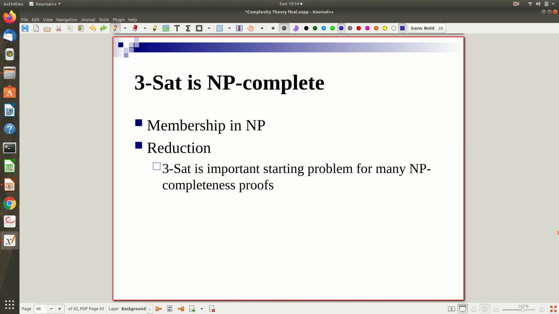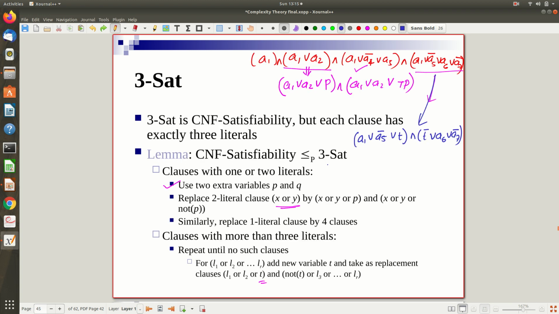So this is what we showed here, like 3 SAT is NP-complete. So first of all it is NP because there is no easy polynomial solution available, and also non-deterministic polynomial you can proceed, but given any instance, what about the verification part, it should happen in polynomial time. So that is very important, because verification is something you just evaluate the expression using the truth assignment, that's all, right. So that you can do in polynomial time. And reduction from 3 SAT is an important starting problem for many NP-completeness proofs, and that's why we showed that reduction. It is very straightforward, simple, direct mapping kind of thing, right.